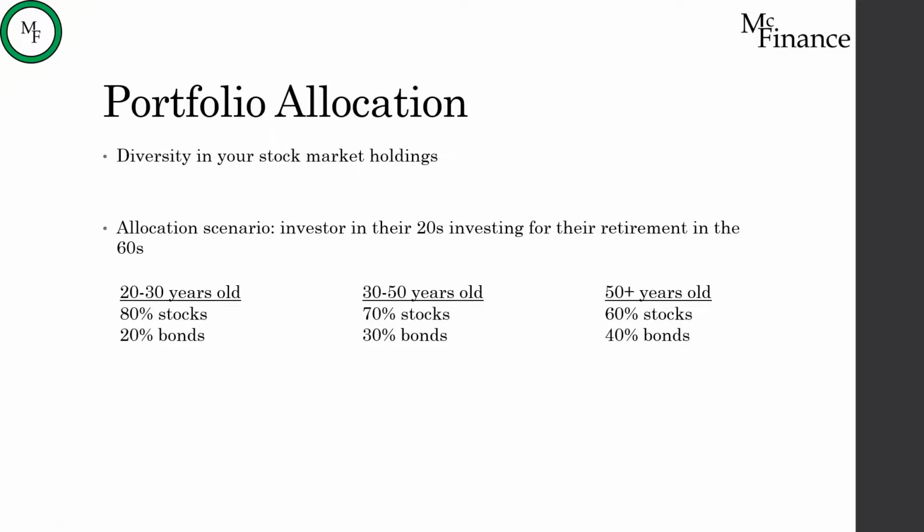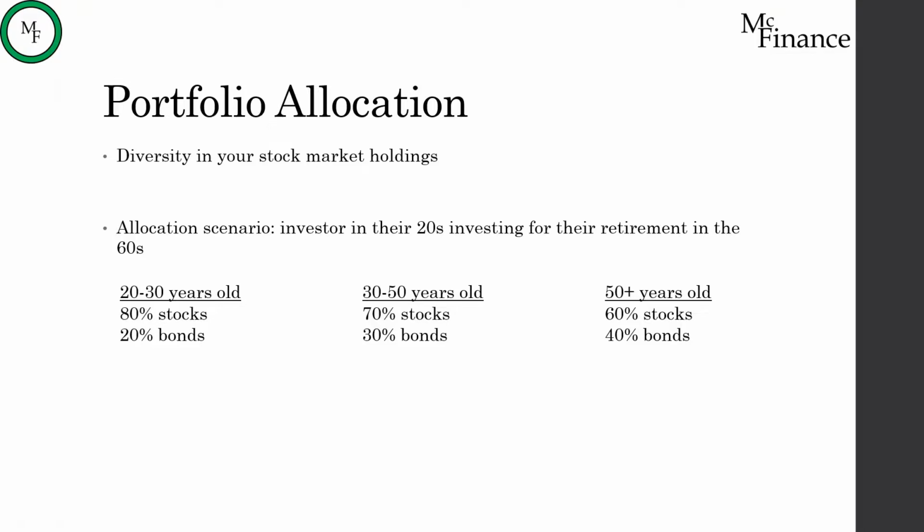Then as our investor gets older, they're going to drop more from their stocks and increase more into their bonds. They'll take some of the gains that they've gotten from their stocks, and use that to buy more bonds to provide more of that consistent cash flow. As they keep getting older and get up to about their 50s and then into their 60s, they're going to want to switch to about 60% stocks and 40% bonds.